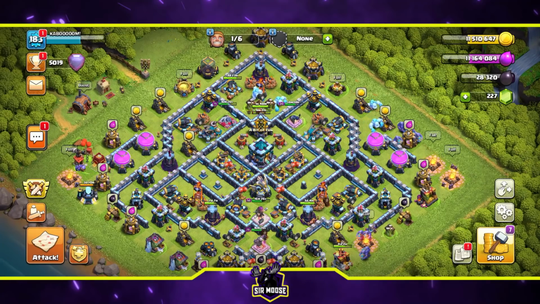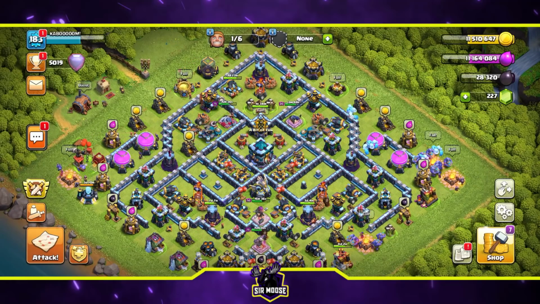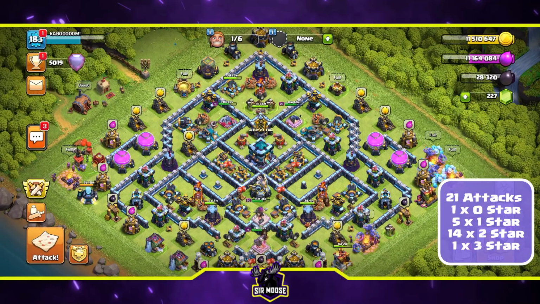So how did this base do in the Legend League then? Well, I'll tell you. It had 21 attacks against it in the Legend League. Of those 21 attacks, guys, one was a 0-star, 5 were 1-star, 14 were 2-star, and 1 was a vicious 3-star attack, which we've just watched, of course, with that attacker attacking from the top right corner, taking out the base. Oh, I don't want to think about it. Anyway, yes, guys. So performance-wise, just one 3-star attack out of 21. I'm pretty impressed with that, guys.